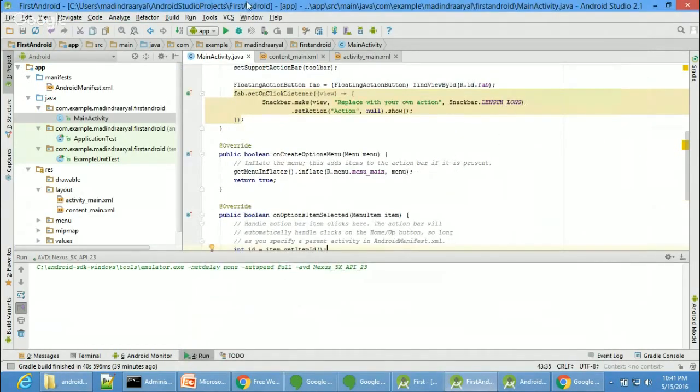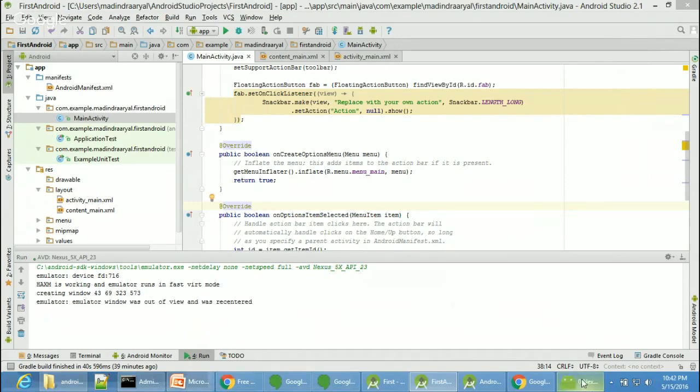And in the meantime, when the emulator is getting ready, you can see here, the hardware accelerator manager is working and the emulator runs in fast virtual mode. The emulator is getting ready right now. It will be popping up soon. Here you go.